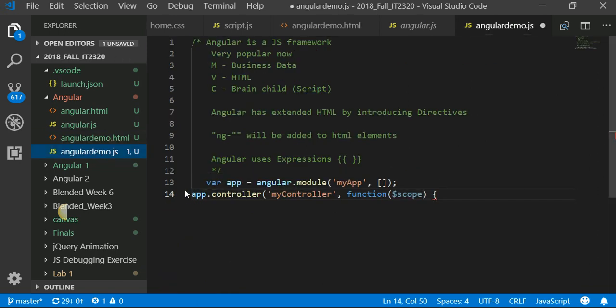So now let's see. The first statement that you want is you declare an app module, angular.module, and then you say the name of your module. This parameter here is where you can specify any of your dependent modules, which we are not going to do at this point. Whenever you have an app, you have to associate a controller with it.